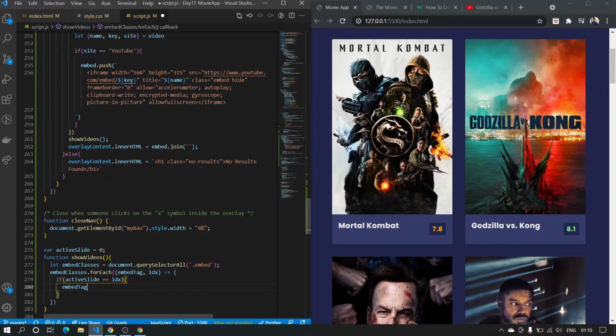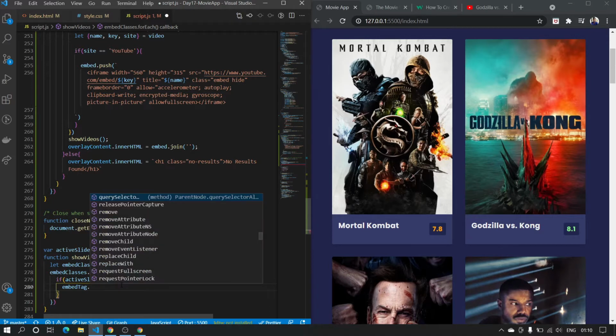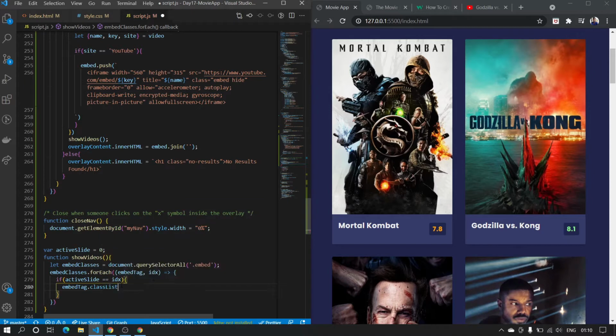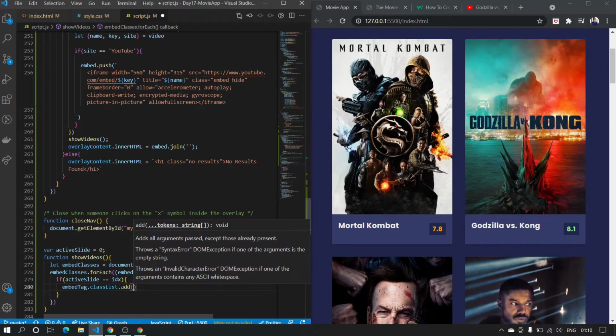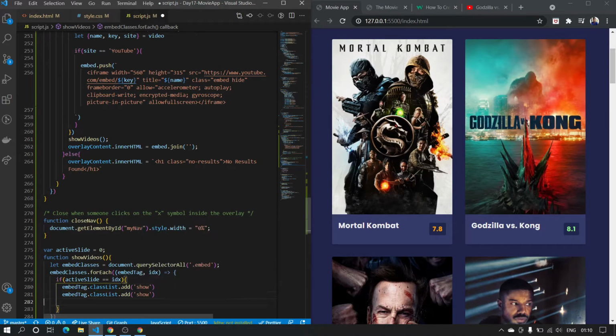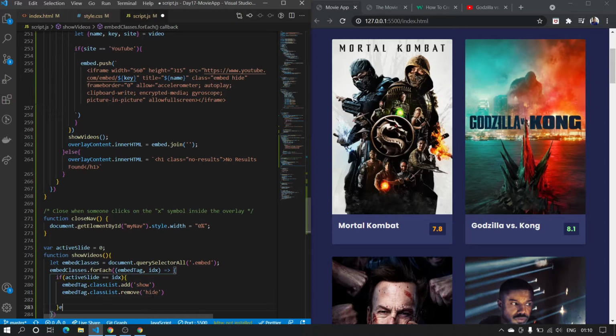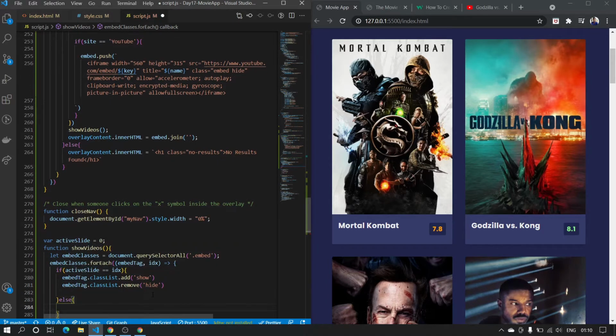So we need embedTag.classList.add what we want to add. We want to add the class of show, and we want to remove the class of hide. And in all of the cases, we want to do the opposite.